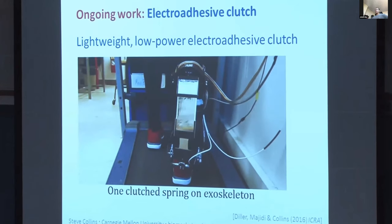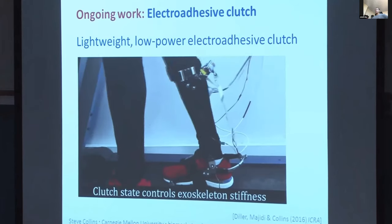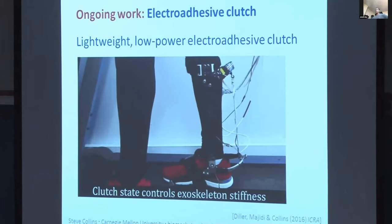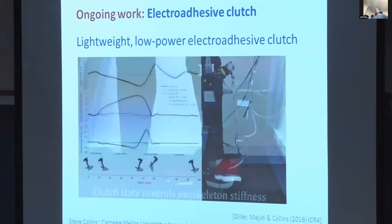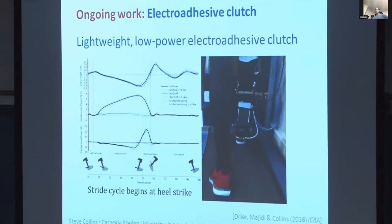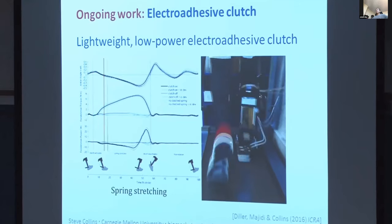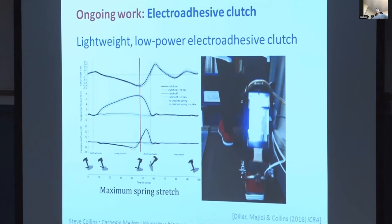The applied voltage is 240 volts, which might sound like a lot, but it's actually rather low. It's 2 to 4 times lower than a lot of the electrostatic systems used for, say, wall climbing robots. And that has a couple advantages. One is you can use conventional electronics, so you could put this in a compact mobile device.